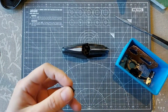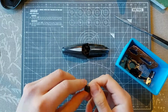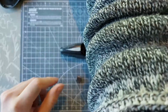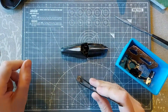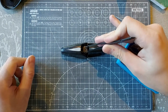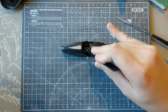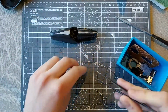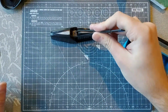When I approach projects like this, I don't worry too much about what bits and pieces are on them. A, because you never really know what you've got until it's in front of you. And B, 95% of the time, it's actually happy accidental detail. It's all stuff that in the end really adds to it. So just getting some tweezers there, trying to position it. It's a little bit tricky, but it seems to fit. So we'll go ahead with that.